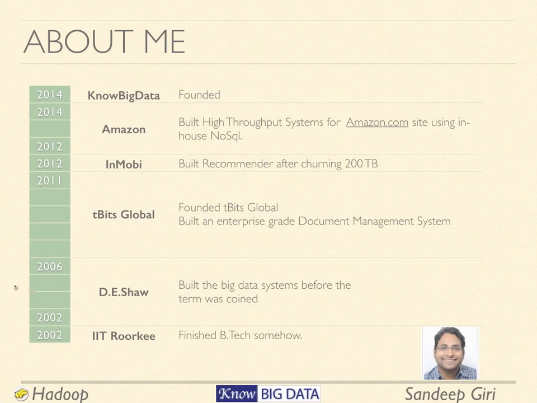Along with that, during those 6 months, I built a lot of high throughput services for InMobi, and then I joined Amazon, where we were taking care of Amazon's detail page, and built a high throughput service similar to Apache Storm, which I came to know was similar to Apache Storm at a later point of time when we had built it. We built that kind of system for Amazon from the bottom up. And after that, on 31st March 2014, I left Amazon and then founded knowbigdata.com. So most of my life has been spent handling very huge data and running on distributed systems. All right, so this is about me.